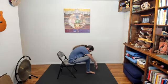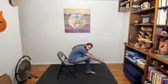So you can stay here, just resting arms on the leg. If you're really flexible, you might be able to go all the way down like that, only if it feels good. Don't force it. Nothing special happens if you touch the floor. But wherever you're at in your body, feeling the stretch, bring your awareness fully to it, to your hip, to the muscles that are being stretched. Focus your mind there.